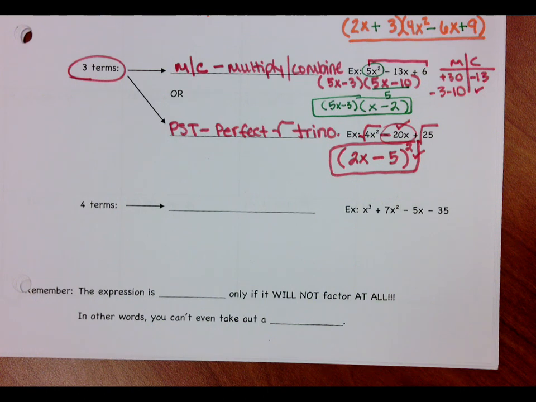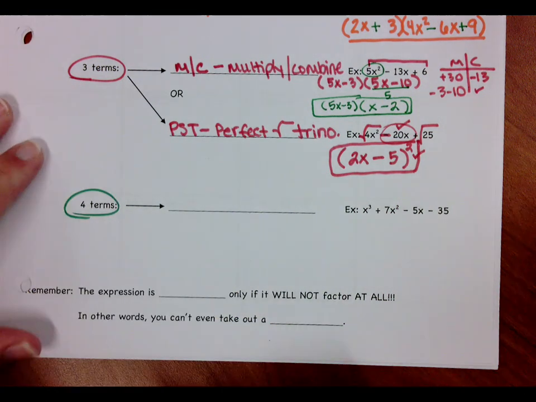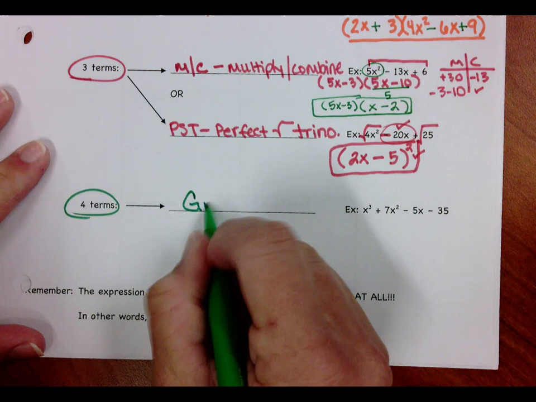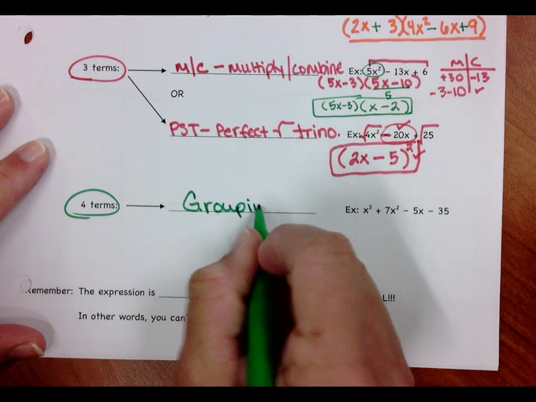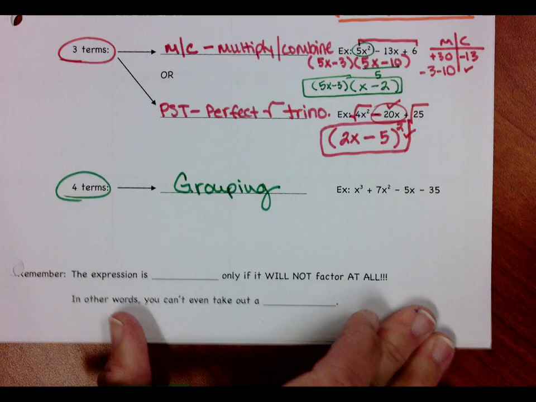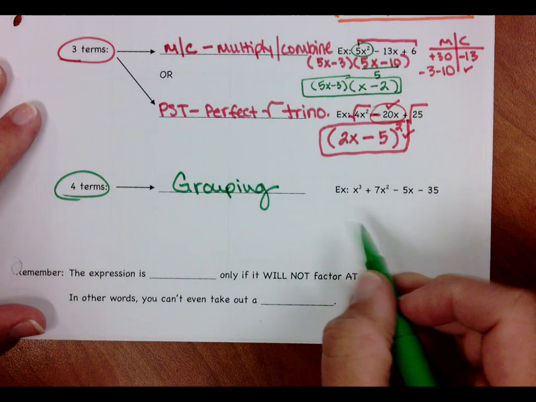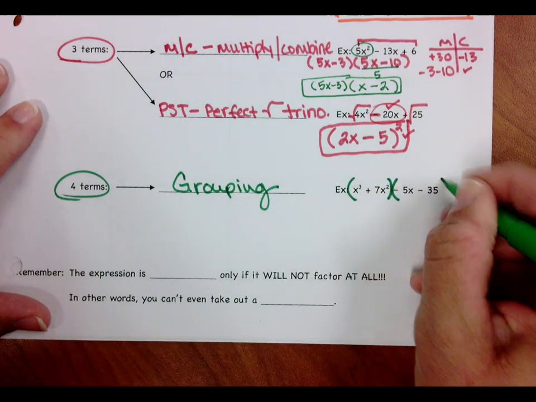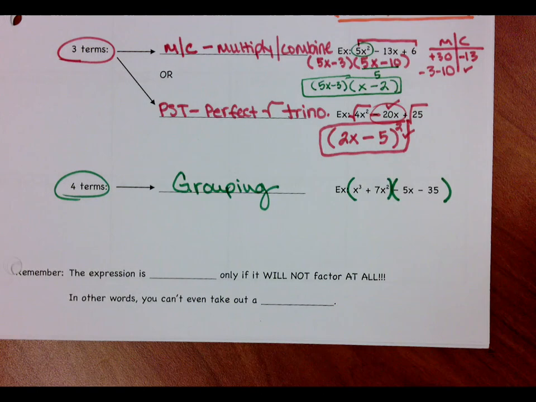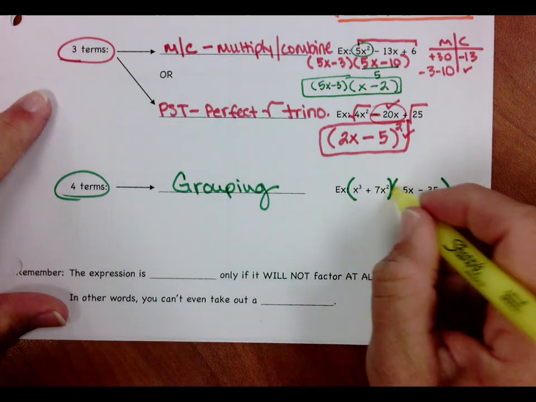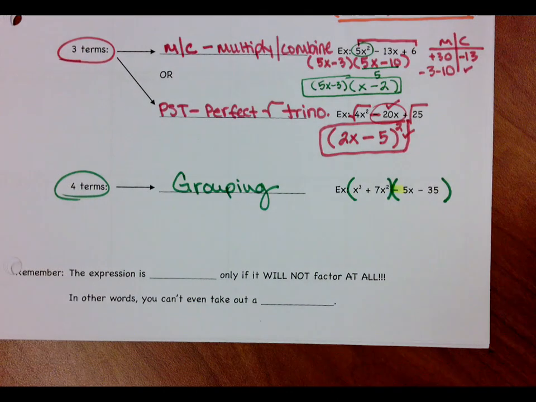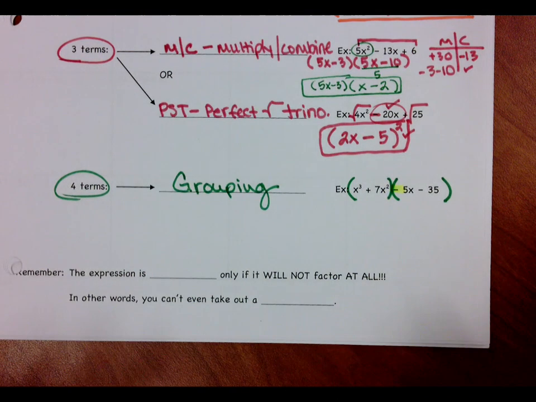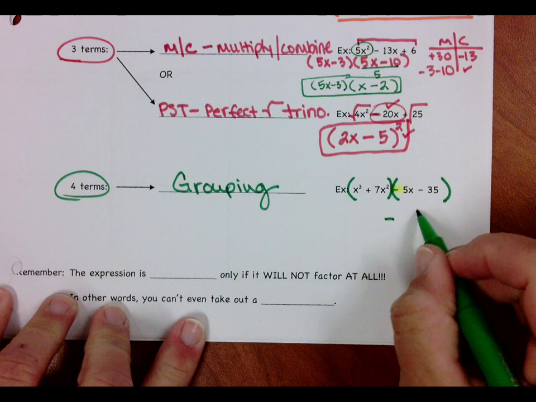is what if it has 4 terms? What is it called? Grouping. Yep. Grouping is what we did yesterday. If it has 4 terms, it's the only one with 4 terms. Then you put parentheses around the first 2, parentheses around the last 2. Kind of a good rule of thumb, guys, is whatever this sign is right here. This is what we were struggling with yesterday on it. Whatever that sign is going to drop down. He's going to factor out. Okay?